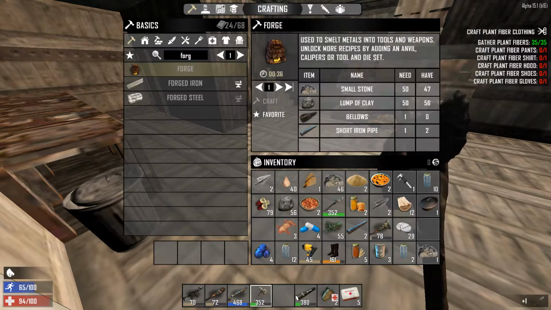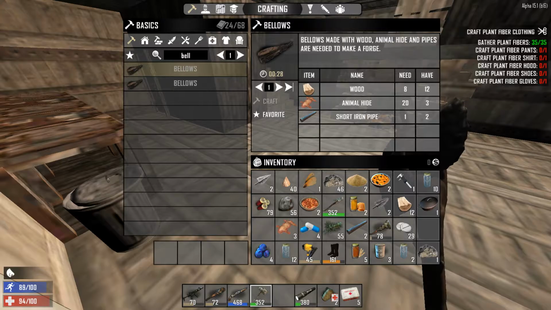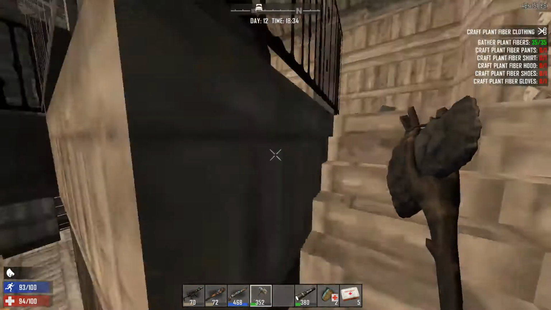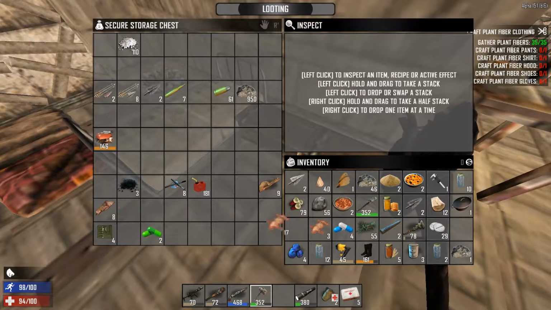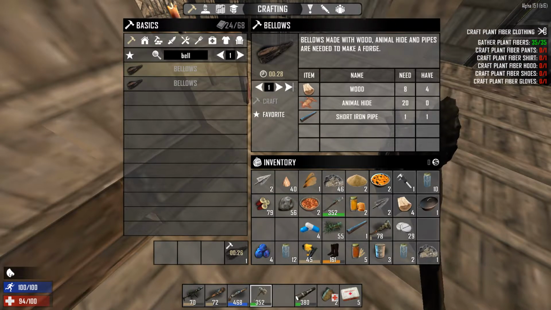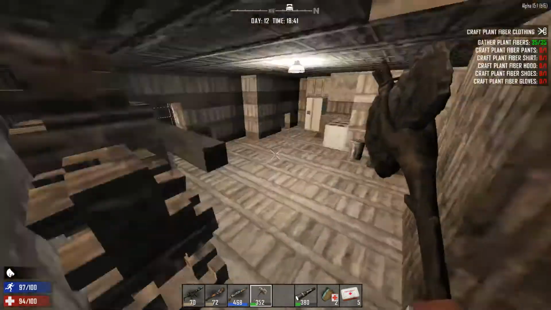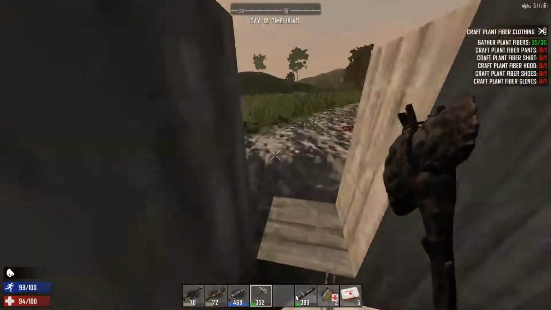Forge. Need bellows. Where do I find them? What does it take to make bellows? Okay, animal hide. I have animal hide. Wood. I have wood. I can tell you that for a fact. Oh, perfect. Yeah, it's gonna take some time. Let's make him. I'm gonna be making the bottom floor now on this.